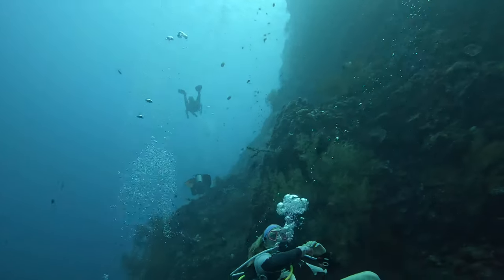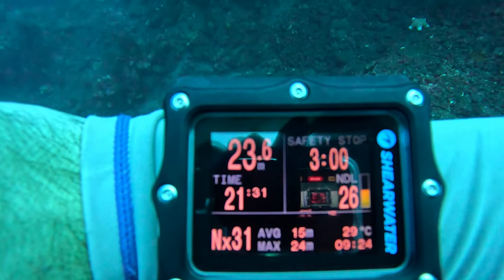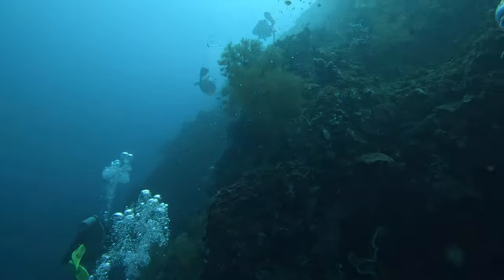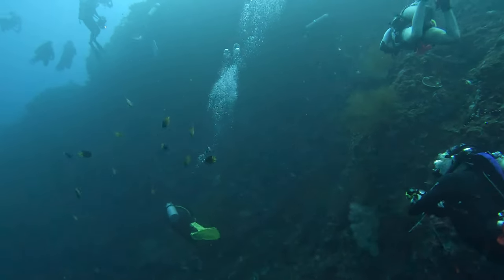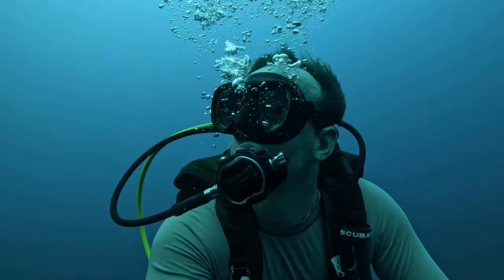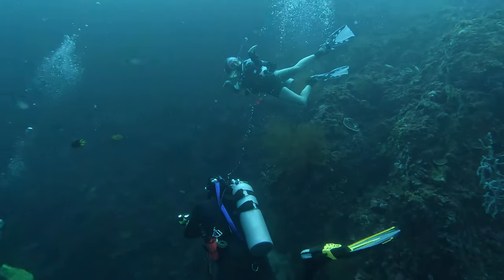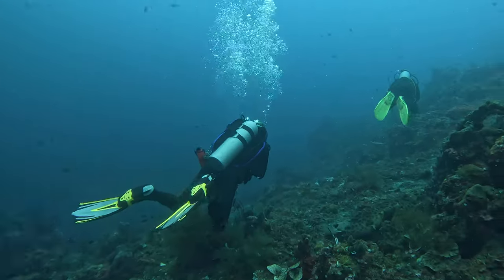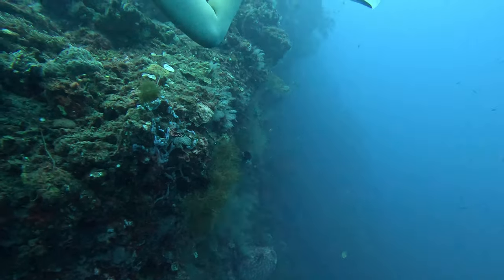The sea fans were bigger than Holly. We're sitting at 23–24 meters and you can see that wall is just enormous — really spectacular with fish everywhere and healthy marine life. Now I know the water looks very dark, but that's because of the volcanic sand. With volcanic sand you don't get the same reflection from the sun, so it gives a more dark, eerie view underwater. But the visibility was actually 30–40 meters and 29 degrees warm — really spectacular. The GoPros make it look a little less bright. Bali is a volcanic island at the end of the day.